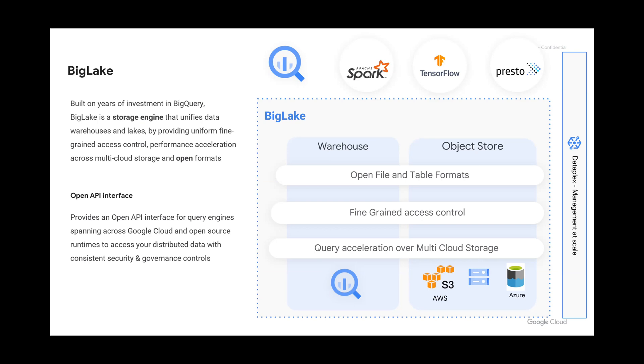With that, you can still have the same different file and table formats, and support different systems. You can come in through different interfaces. A lot of what I'll talk about is if your front-end interface is BigQuery. Underneath that, you could have your data lake with Parquet files, or tables inside your data warehouse in BigQuery. You can also have any other system — if you have Spark running on Dataproc or your own cluster, or AI workloads with TensorFlow. Since it's an API layer sitting on top, you no longer need to pull all this data into one place. You can go to it where it is, and your interface interacts with it no matter where the data is — no need to pull it in and have two copies.